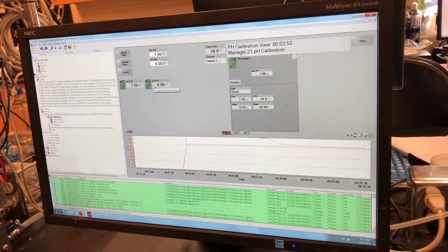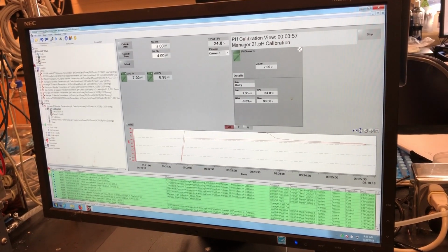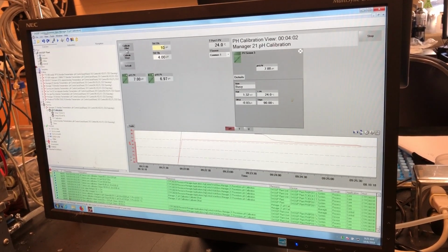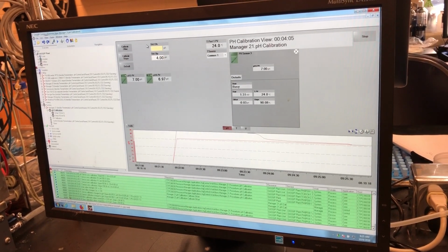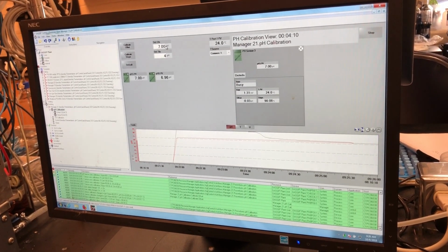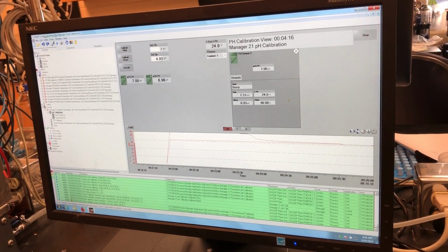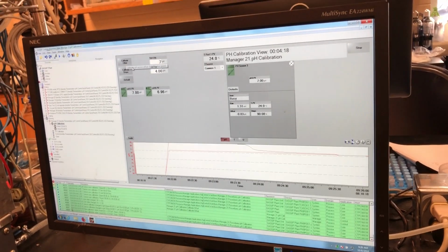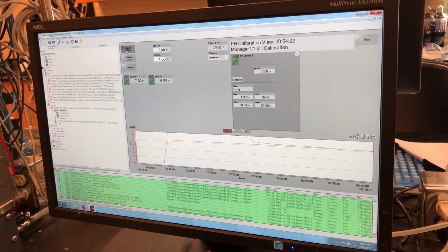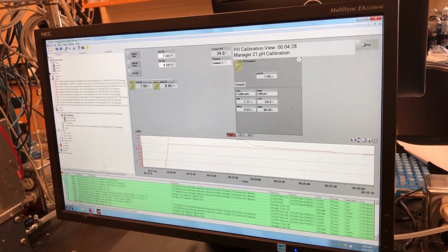If not 7, how do you do it? If you wanted to use 10 instead of 7, you can just change this number, type in 10, and then calibrate offset. Okay. So if the 7 is there, you just type 7 there. Yeah, you can change those numbers to be whatever you want, depending on what buffers you're using. You hit calibrate offset for your buffer up here, and you can hit calibrate slope for your second buffer. In this case, since it's just a demonstration, we can go ahead and move on to the next thing.